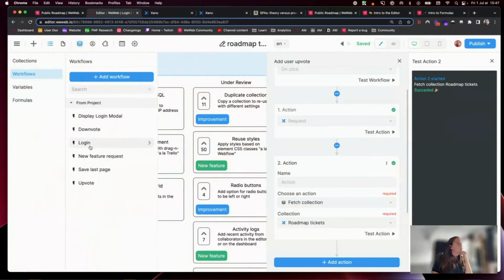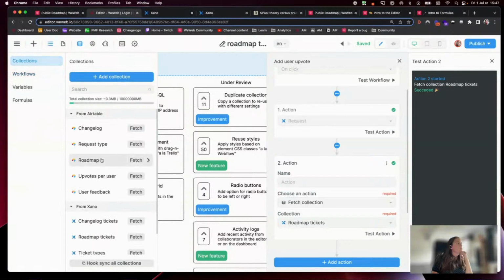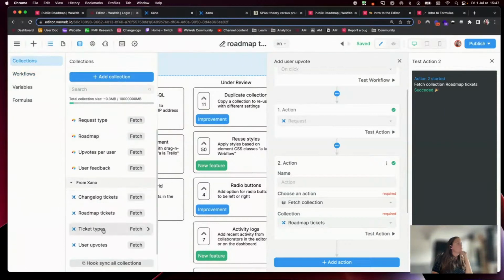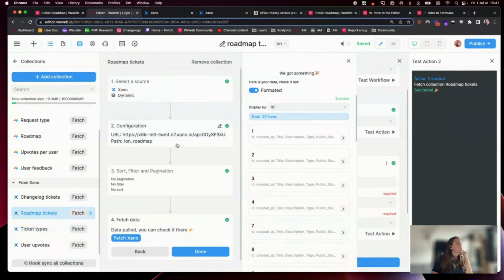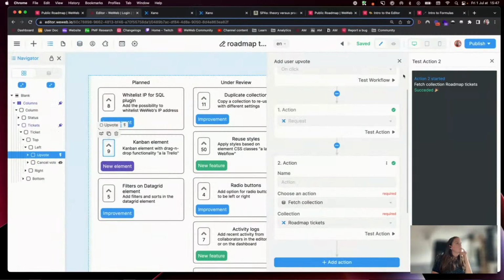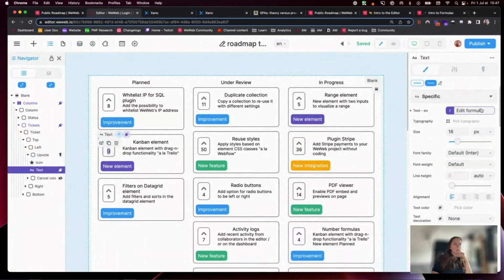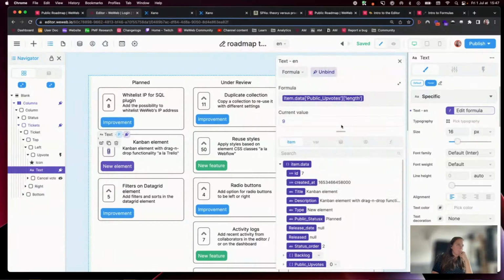Did I do something wrong? Roadmap tickets. Is it bound to? It's bound to public upvotes.